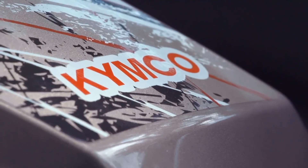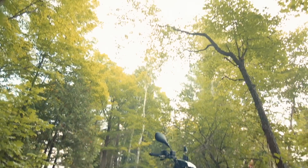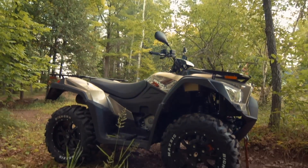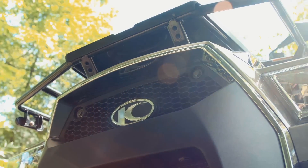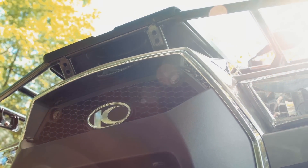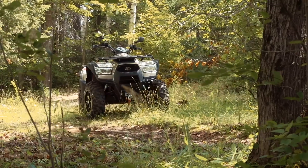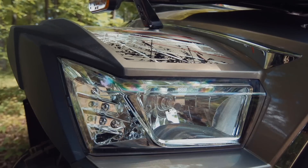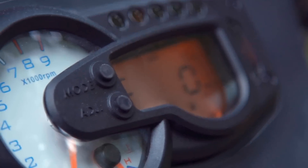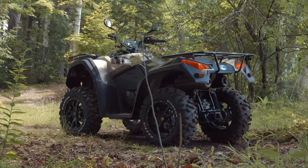When I think about Kimco as a brand, I think about the car industry and names like Kia and Hyundai, who have not only entered into the North American market but have made a statement. The MXU 700i LE EPS is the unit I'm testing today, and it's as good-looking as it is feature-packed, coming standard with automotive metallic painted plastics, a large front chrome-encased grille, LED accented headlights, a full digital and analog display package, and beefy and stylish steel racking. And truly, that's not the half of it.